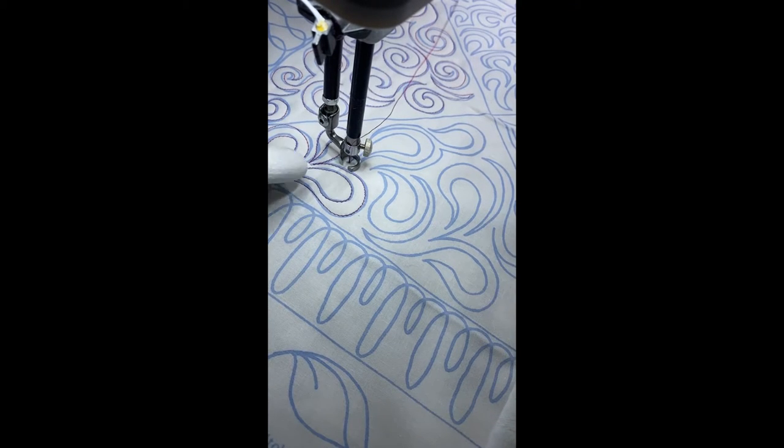Take notice that anytime I'm coming to a point, whether it be in any of the designs, you want to just pause, hesitate for a minute so that the needle has a chance to go up and down a couple times to lock in that point.